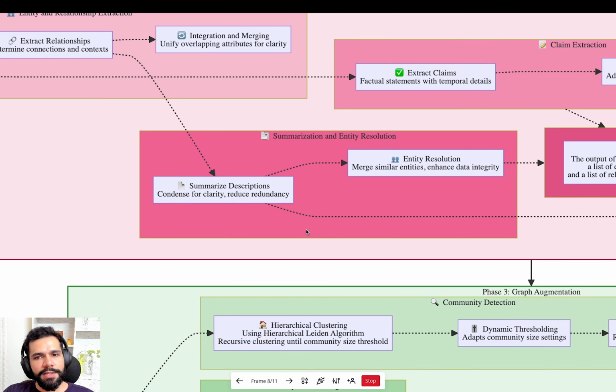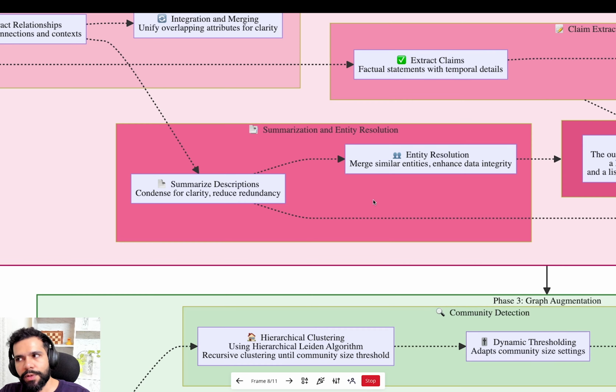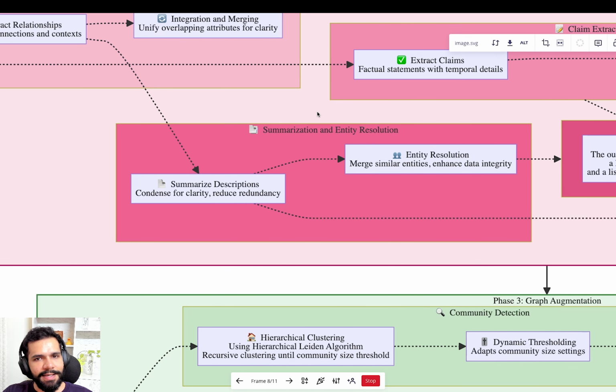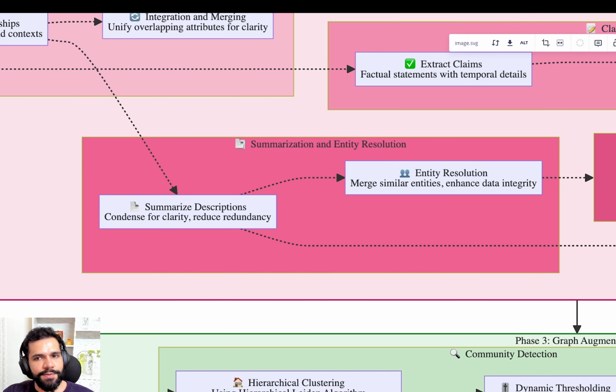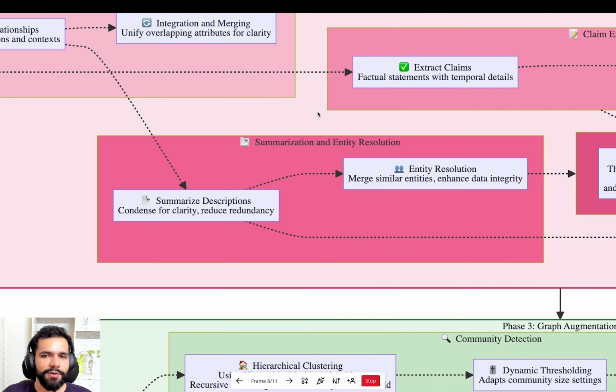But because we need to have a more concise and succinct understanding of the data set so that it can be retrieved and understood at a later point, we move on to summarization. The descriptions gathered for entities and relationships are distilled into a single concise description. This is quite valuable to consolidate this information, making it easier for end users to grasp this complex data.